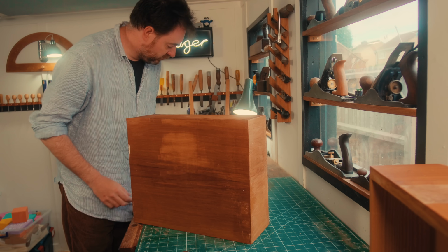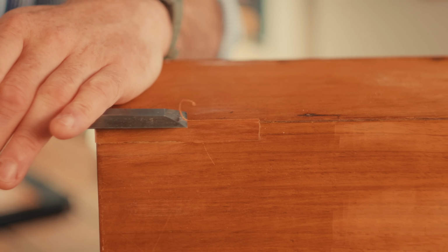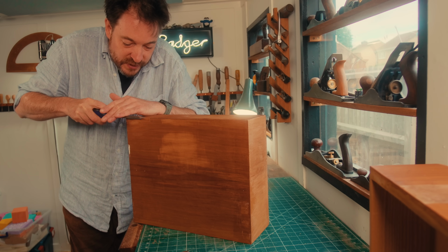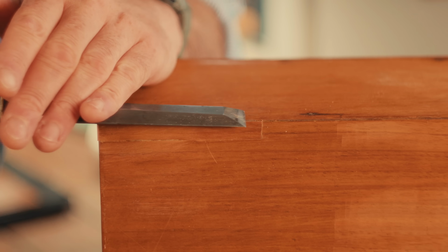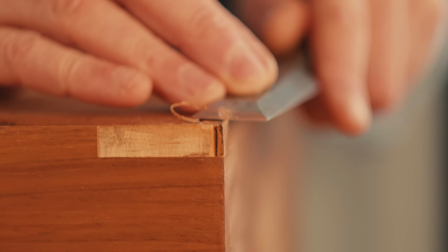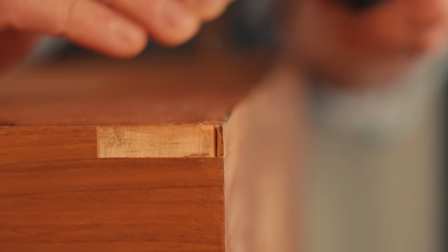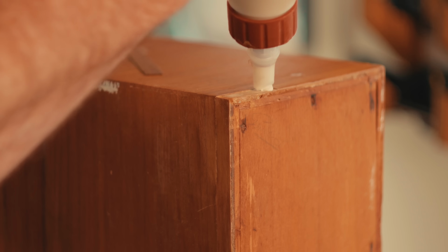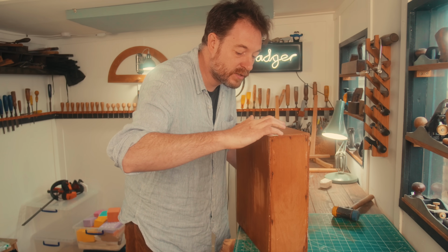This first bit is dry and it's looking okay, but I've left it slightly oversized. So now I can just shave it back with a chisel flush to the drawer top. Now the second one is going to go on exactly the same way, some glue, clamps, and then I will trim it flush.